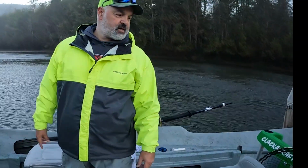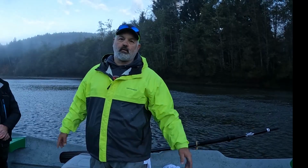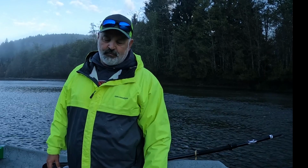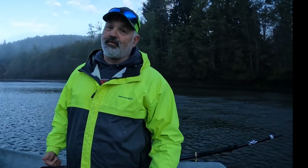So hope it happens. Today we're fishing on my brand new Clackamax. We're on the lower Queets. It's record low with the drought we've had this summer, so this has been a total game changer. I'm a sled guide. I've been a sled guide for 20 years, and it's been a few years I've been wanting to go to a drift boat, and I'm glad I did. This is a great boat. We're gonna have a good time.